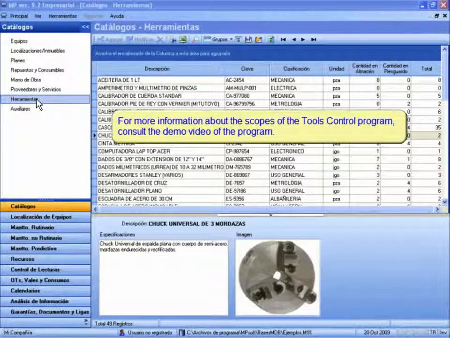For more information about the scopes of the Tools Control program, consult the demo video of the program.